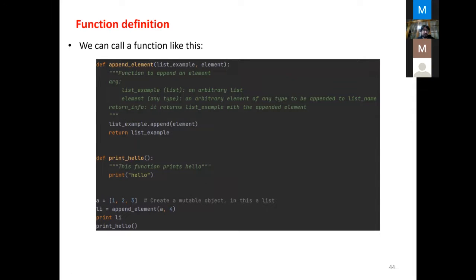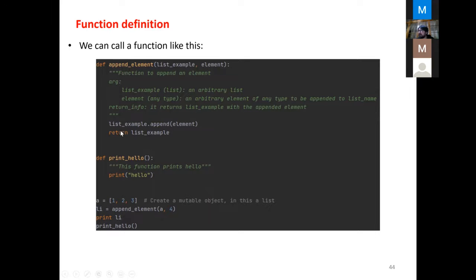In this example, the value of list example changes, but because we are using it just to define, it will only change inside the scope. Sorry, I said it wrong, because you're defining a different name to the list that you're modifying.